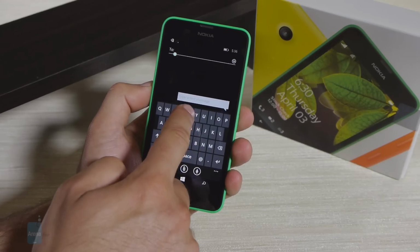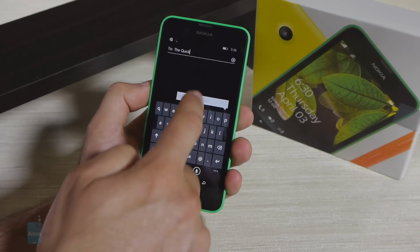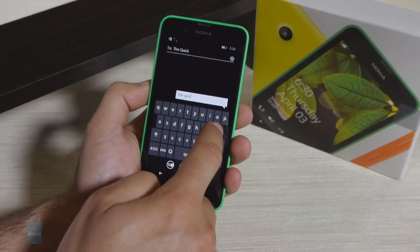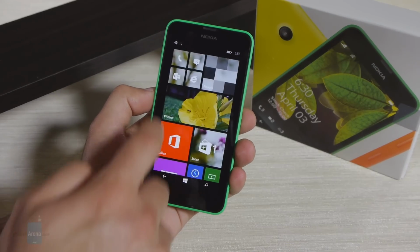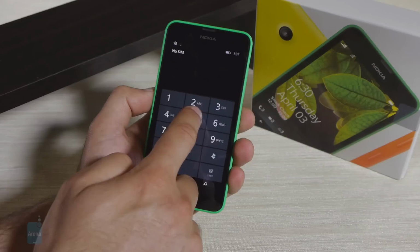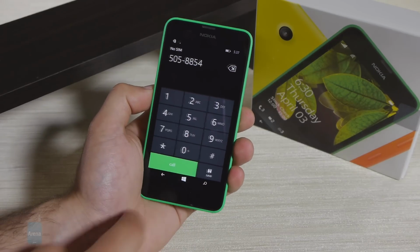We should also say that the Nokia Lumia 630 is the first Windows phone to come with support for dual SIMs. Nokia is offering both a single SIM and a dual SIM version depending on the market. The model we have for review is a single SIM one, so we could not test the dual SIM functionality, but what we can tell you is that it is a dual SIM dual standby one, which means that when one card is in a call, the other one appears as out of coverage.